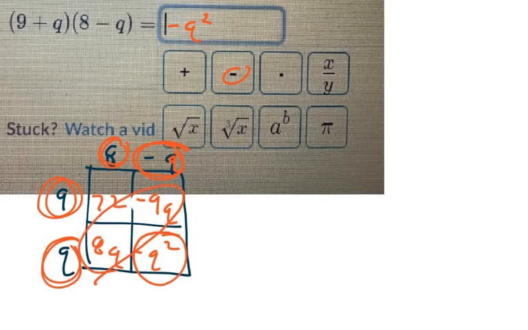8 minus 9q is minus 1q. You can even type in the 1. You don't have to. It'll let you type in the 1 for minus 1q. And then finally plus 72. All right? And so that's standard form. That's the answer they will accept. Click check. You get your little balloon or congratulations bubble.